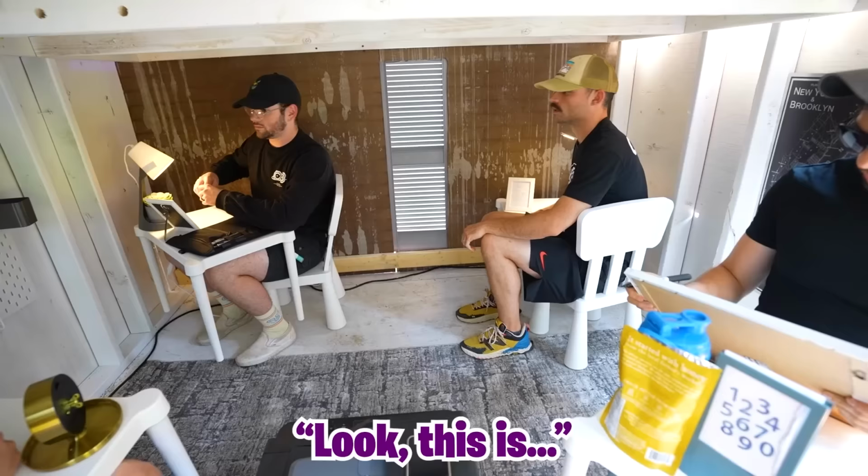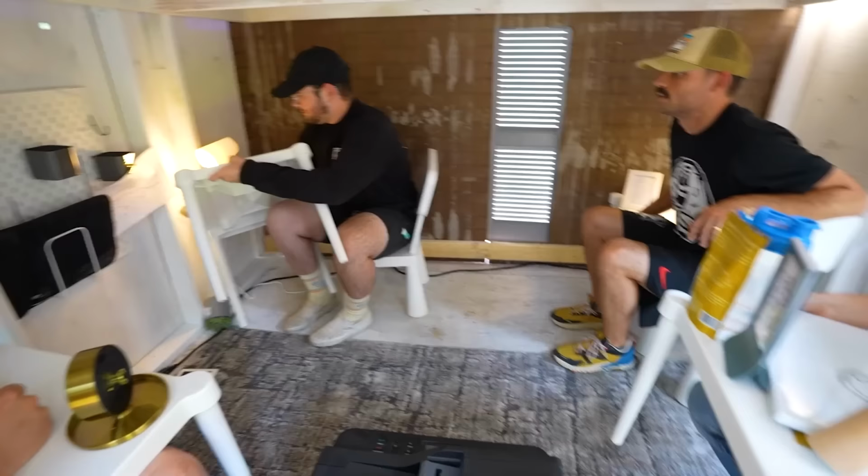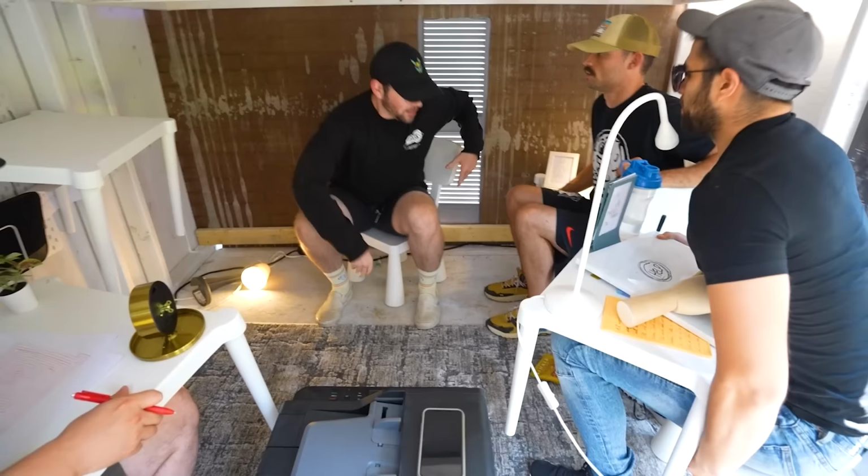Look, this is crazy. I know we came up maybe a little strong, but when you were coming up, they give you this cool thing. You can put your desk on it, and it's perfect. You come back, and then you can just put it back down on your lap. You can even move it with the desks. What's going on? Guys, look, I can't do this. I'm not gonna work here.